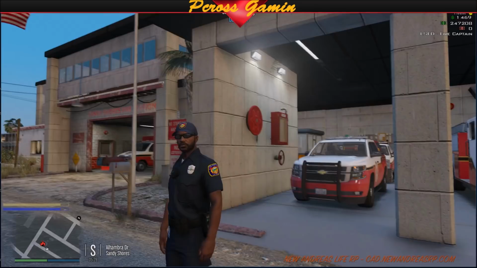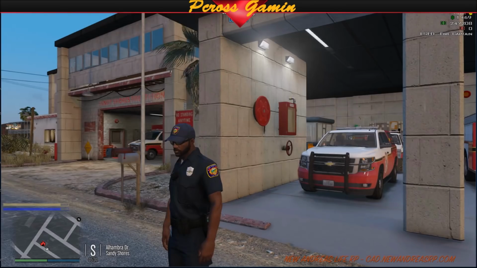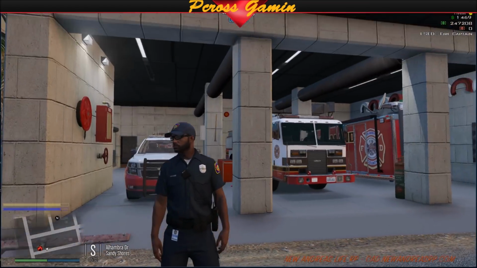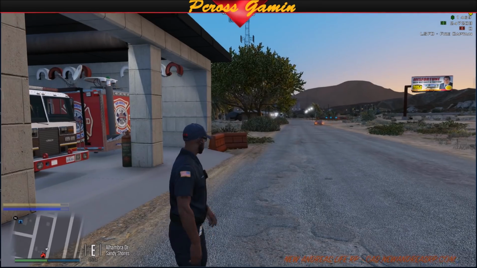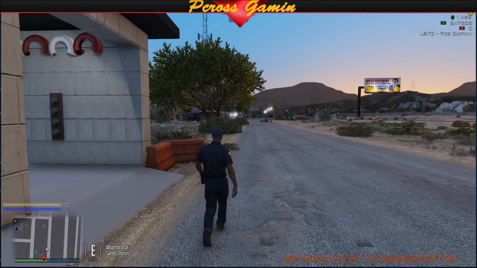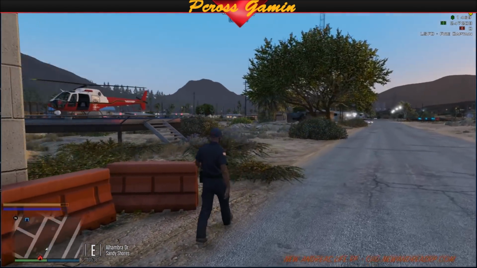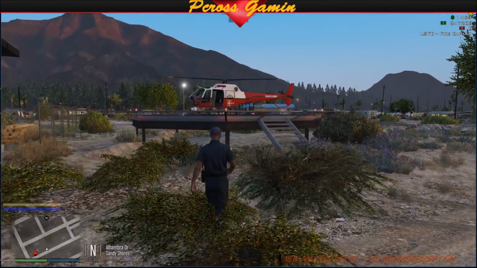As you can see, you got the new uniform going on right now. We're in front of the new Sandy Shores fire station, attached to the old station. Looking good. So I guess let's start off first. We're going to move over here to the helipad that we got going on right now.